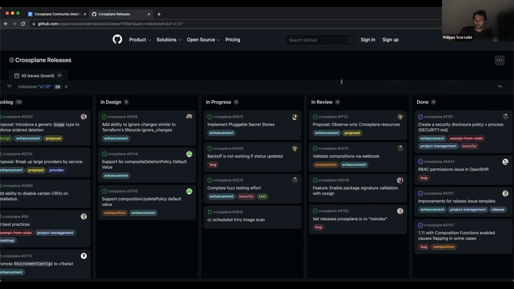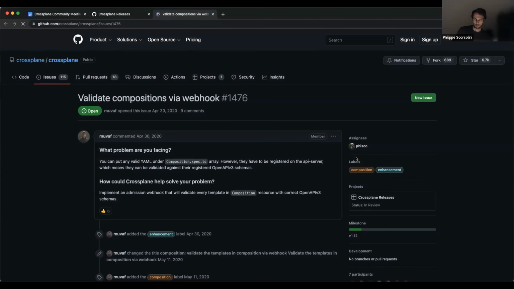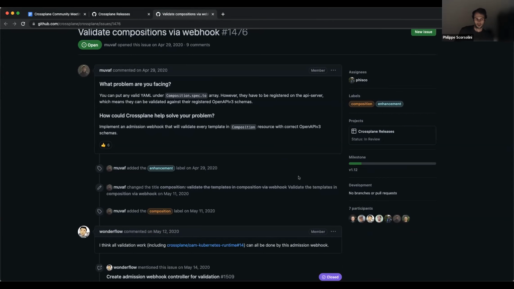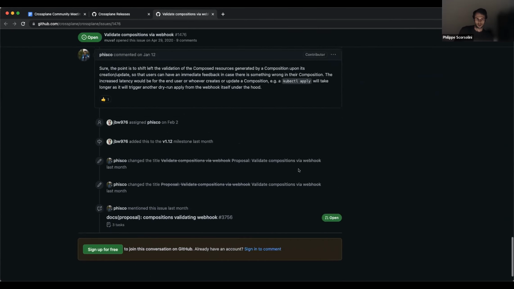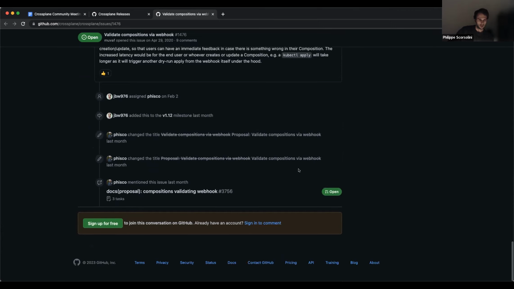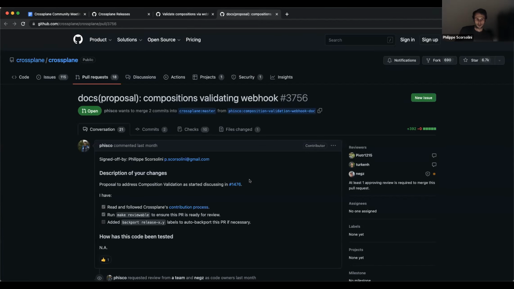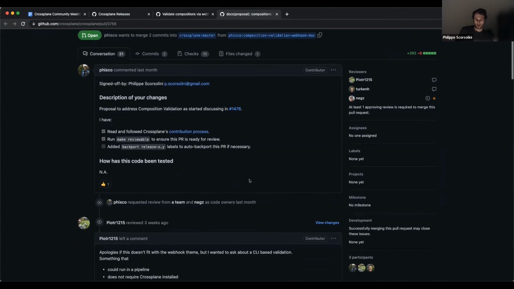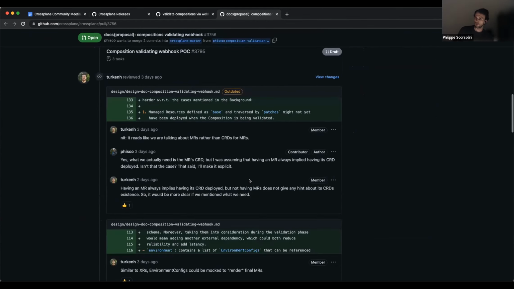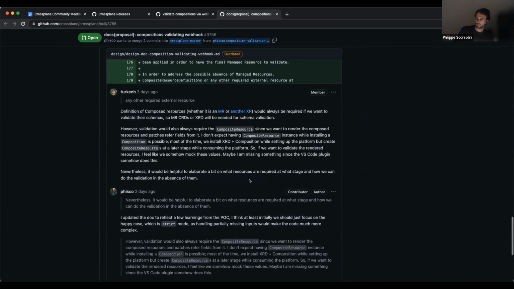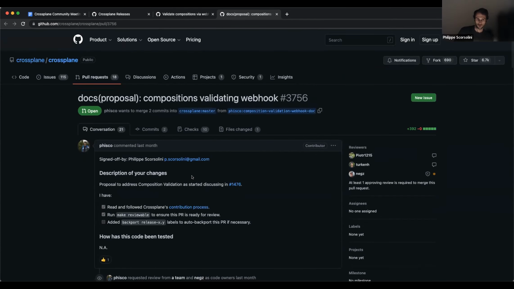Yeah, sure. There is an open PR with a proposal design document for composition validation. I added a few recent changes after trying to implement it in a small POC to validate the approach.